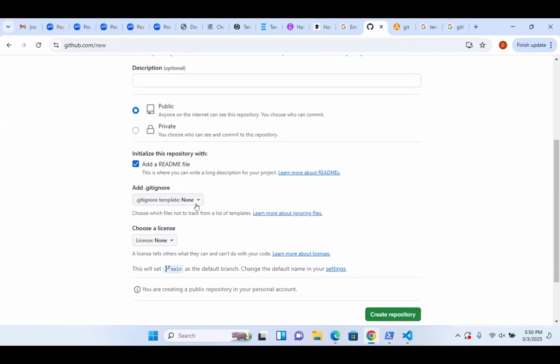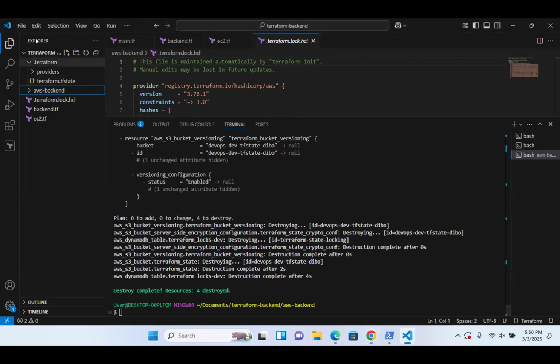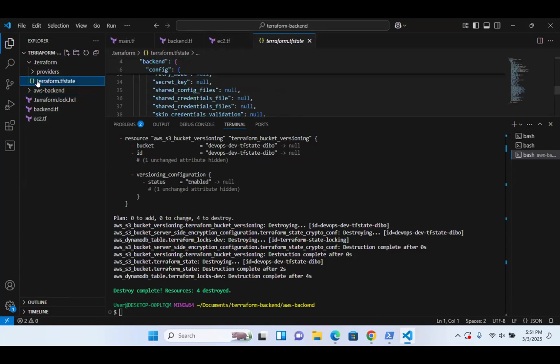So, a .gitignore file is a file that ignores some files. If you look at these files here, right? We want to push this file to GitHub to save it so everyone can use it. But there are some files that we don't want to push to GitHub, right? For example, this Terraform state file, right?